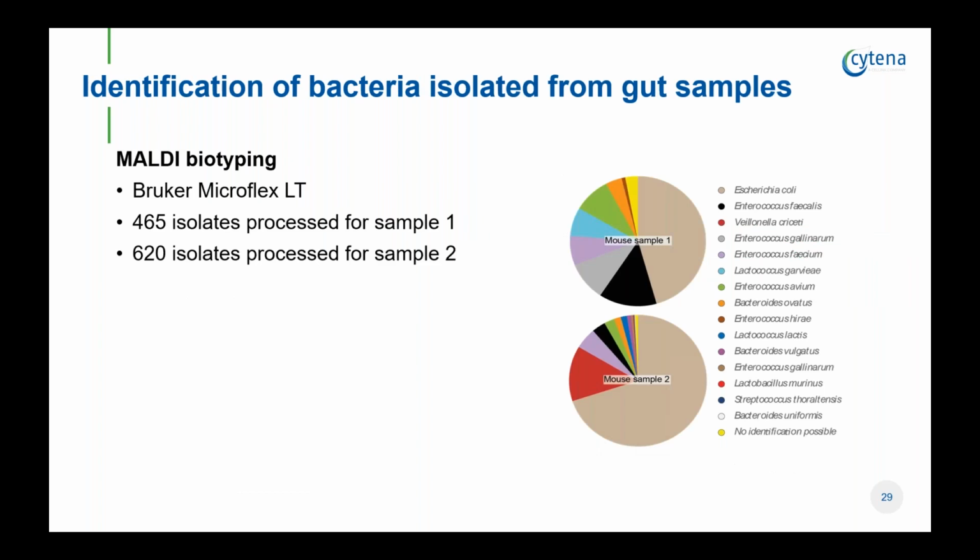Out of these, around 1,000 samples were used for identification by multi-mass spectrometry so far. The resulting bacterial compositions can be seen in the pie charts here on the right. Note that both samples came from enriched cultures, which were cultured for up to 24 hours before the cells were isolated, which result in a slightly different relative abundance of individual species compared to the community present in the mice.